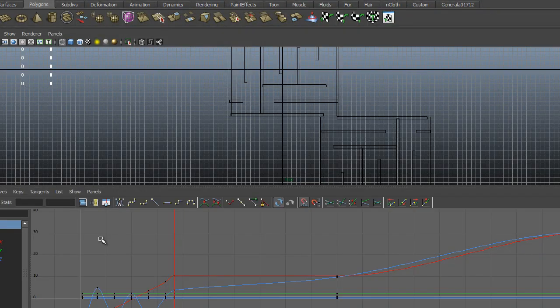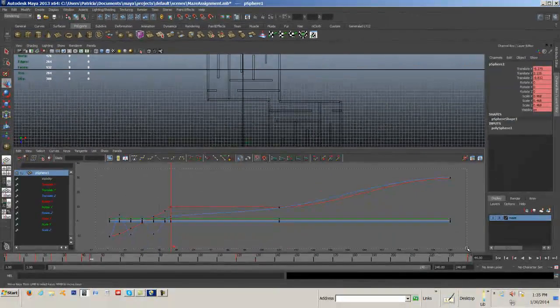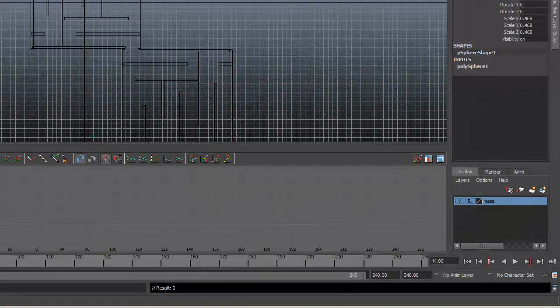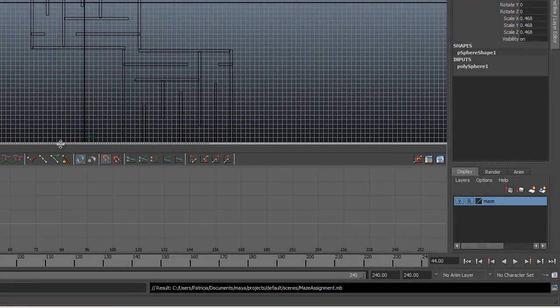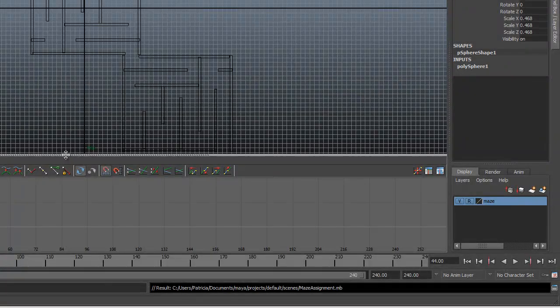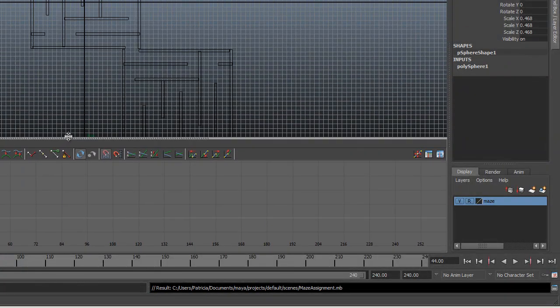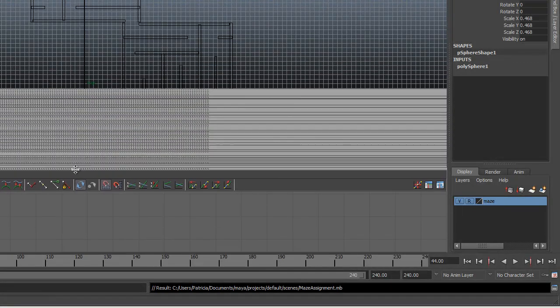There we go. And I'm going to delete this old animation that's on the ball. And I have a clean graph editor. There's nothing in it. So I'm just going to reposition things a little bit around. And that's my workspace on the upper top. And the bottom part is going to be my graph editor, where I do a lot of editing. So make sure yours looks like mine.